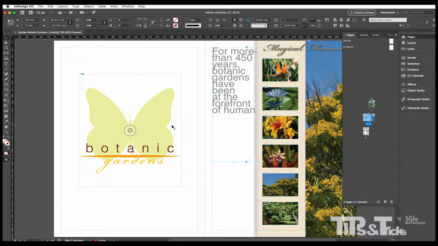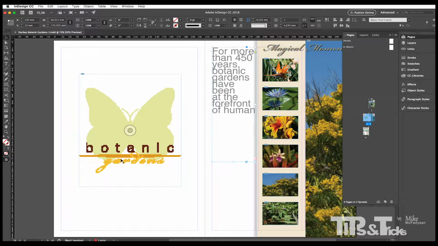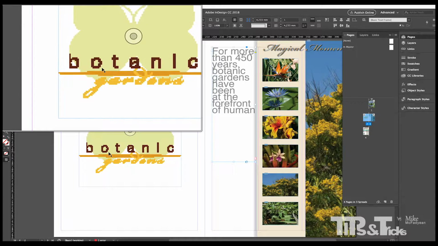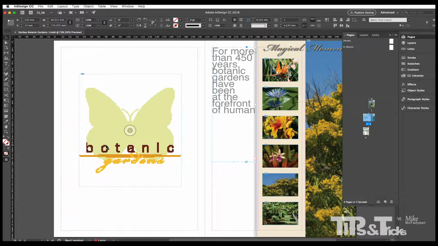So one of the things I wanted to mention is that if you're on a system that has fairly poor graphics capabilities, you will find that some of your graphics are degraded like this. So here you can see that this is very chunky. And the reason why is because InDesign is trying to save system resources by previewing your graphics at a very low resolution. So don't panic. It doesn't mean that your graphics actually look like this, but you need to check it.